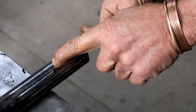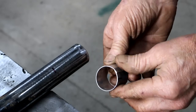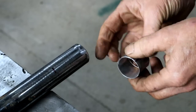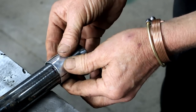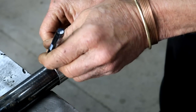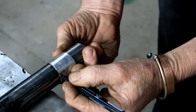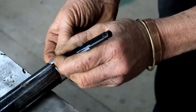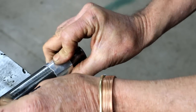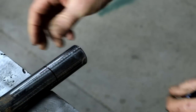To make the layout of my holes for the plug welds easier, I made this little aluminium jig that I've marked 90 degrees apart. So the idea is for that to slip on here like this now. And I can mark this line, and then make marks like that. One more. There we go.